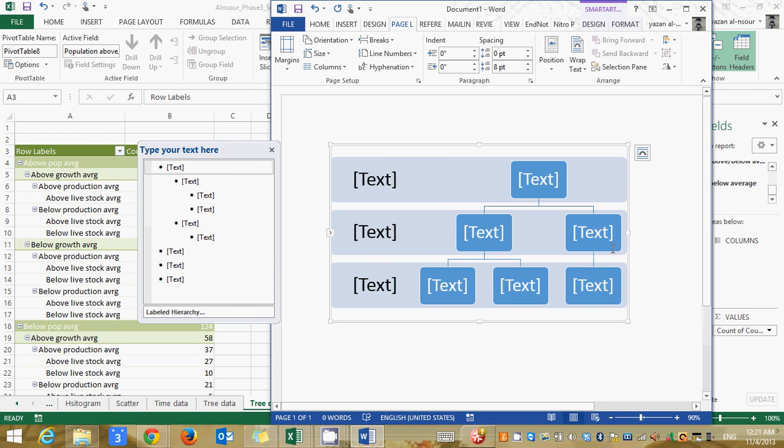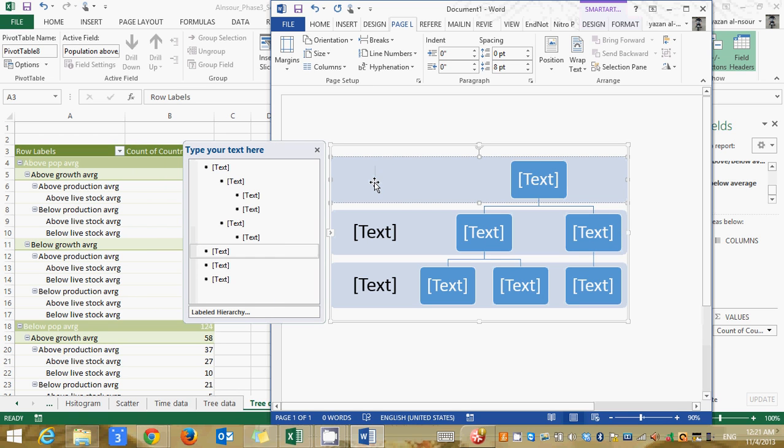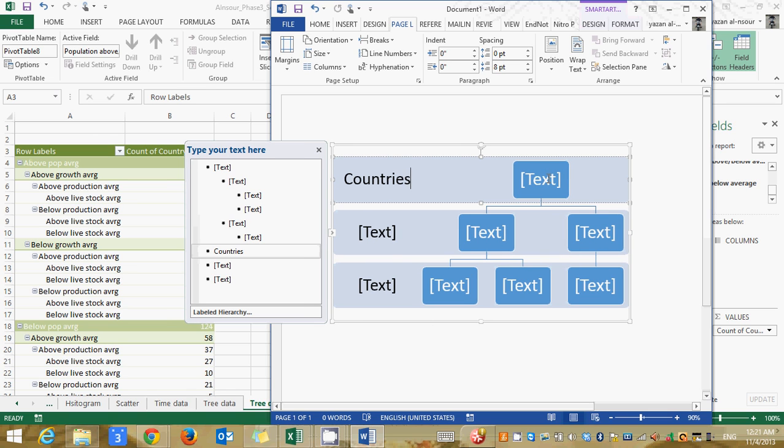So how would you add another level? For example, for the first one I can simply put here countries, and I have here 150 countries, right?